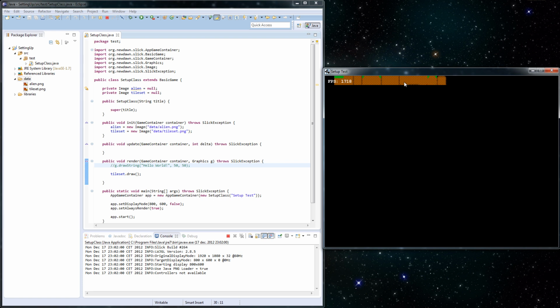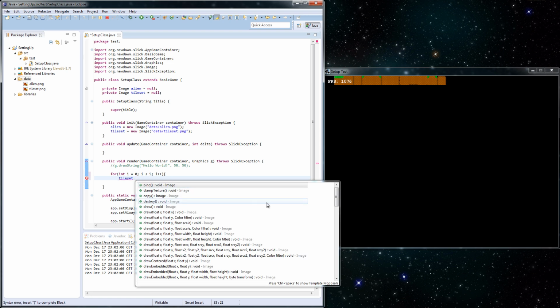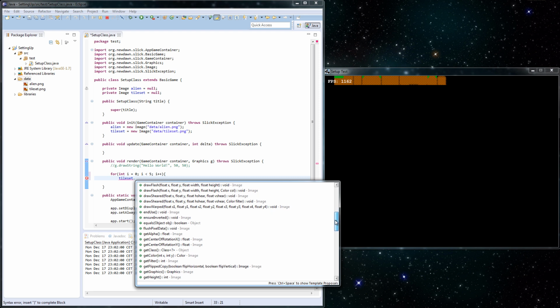Let's say we want to render 5 tiles of the second tile. What we could do is get a simple for loop, and we could say, tile set, what functionality does it have?